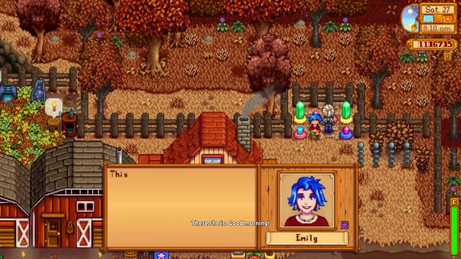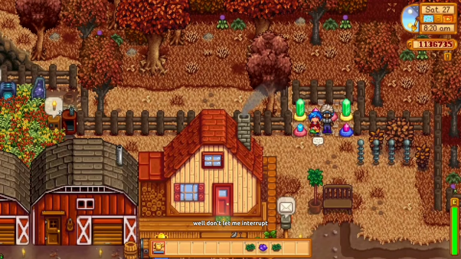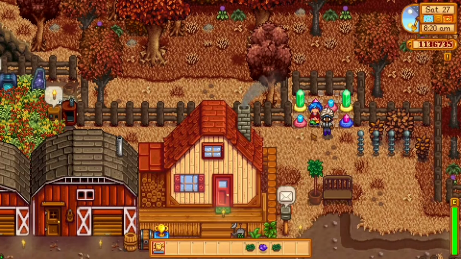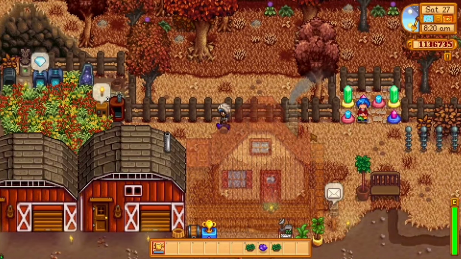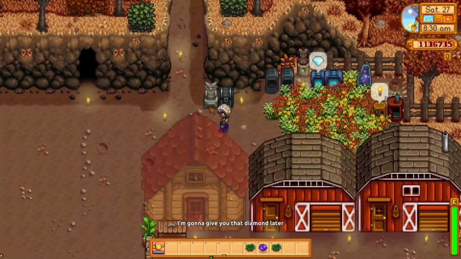There she is. Good morning. It's my favorite spot for morning meditation. Well, don't let me interrupt. I do want to kiss though, but I will respect your time and your private space. I'm going to give you that diamond later.